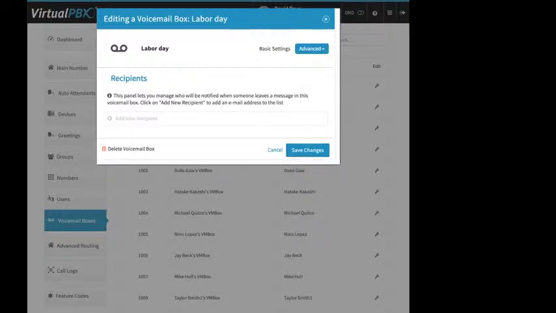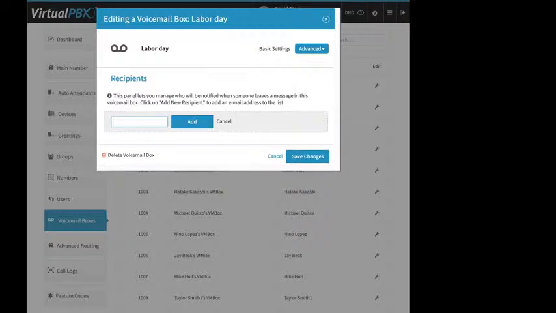Next up, recipients. So your user voicemail boxes already have one recipient built in, which is the email address used for login, or their alternate address. That is automatically your recipient email address for the voicemail. If you want to have the voicemail sent to additional staff members, or in the case of a manually created voicemail box, you would want to add at least one person. So you put add user there, or add recipients, click in their email address, and if you only need to add one, you click Save Changes. If you need to add multiple, you would click Add again to add a second person, etc.